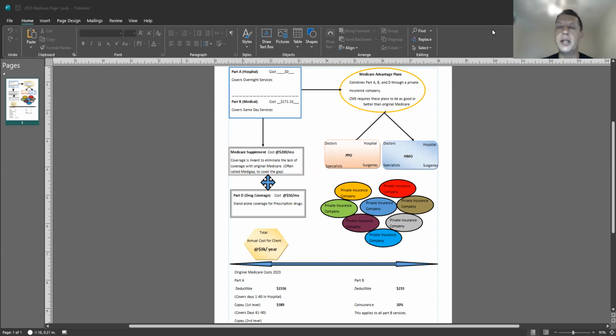The goal of the Medicare supplement is to eliminate all the cost. The only gaps they'll have at this point, if they do a Part C or not C, a Plan G or Plan N, would be the Part B deductible, which is the $233, and then whatever copays they have for drugs. Everything else is covered, right? Then they have to get a drug coverage plan. In general, they're about $50 a month. Now, these prices will fluctuate a little bit based on where you're at, what kind of exact coverage you give them, but in general, it's a pretty solid cost structure.